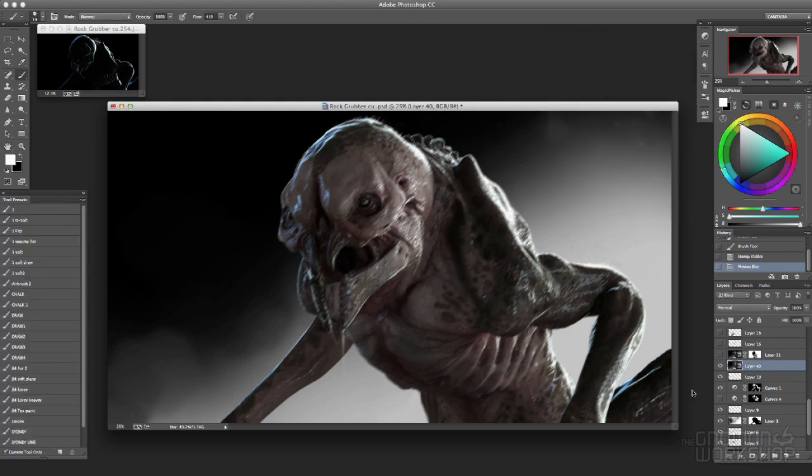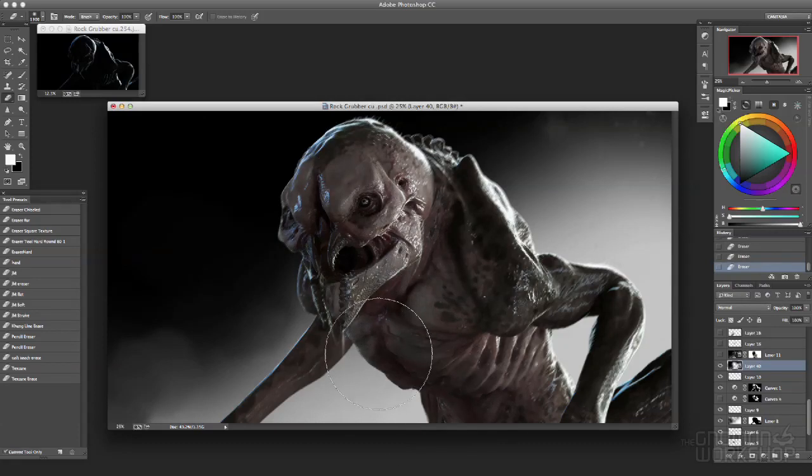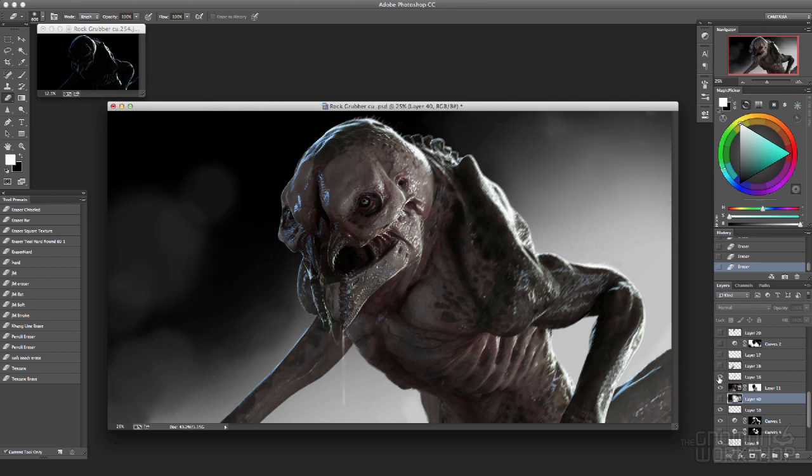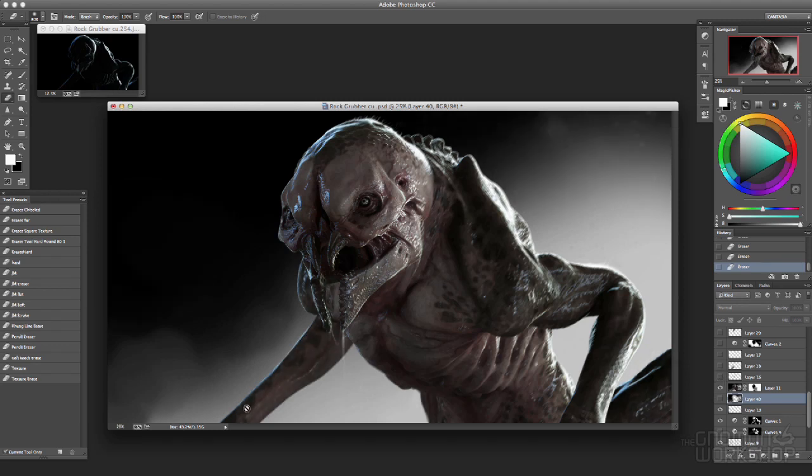So because this is on a duplicated layer, I can now erase away the areas that I want in focus, the areas that are closest to me. So it adds a really interesting cinematic effect. So you can see there's quite a bit of adjustment. Here I'm coming in, I'm painting areas opaquely. Here I decided to blur the arm that's furthest away from us a little bit more. And you'll also notice that I diffused the value of the arm that's furthest away from us.